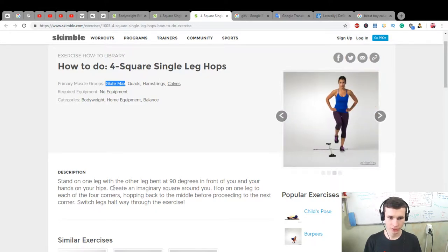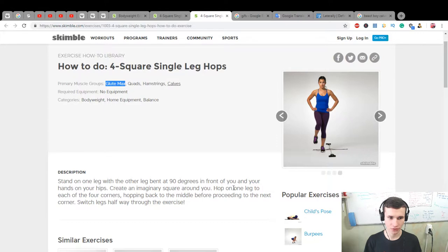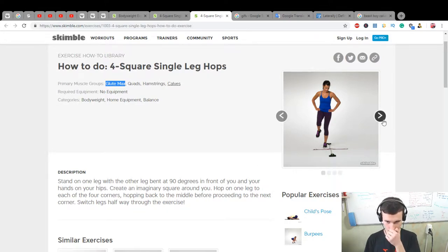Create an imaginary square around you. Hop on one leg to each of the four corners, hopping back to the middle before proceeding to the next corner. Switch legs halfway through the exercise, okay? And what was it?